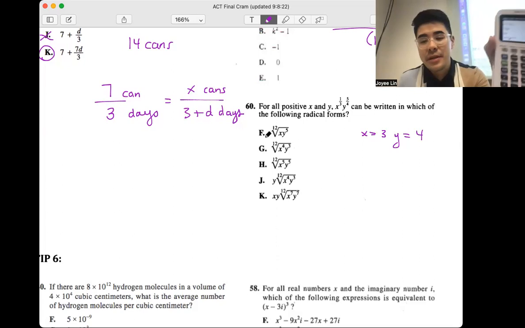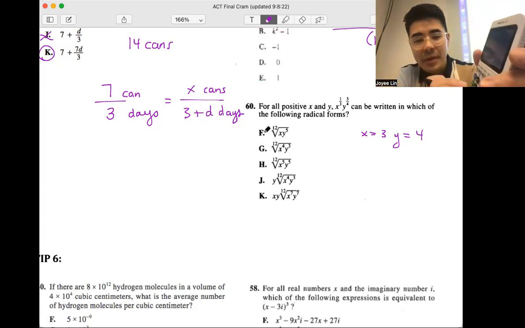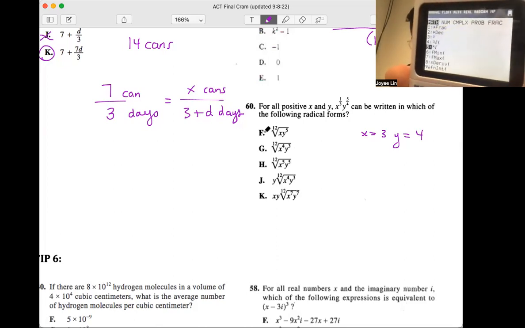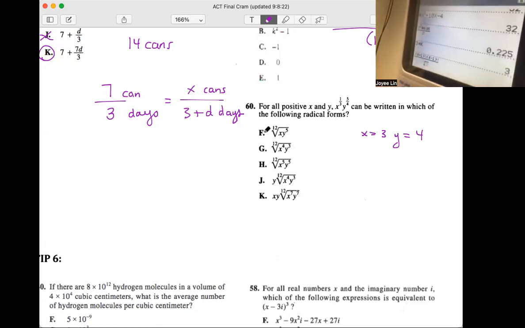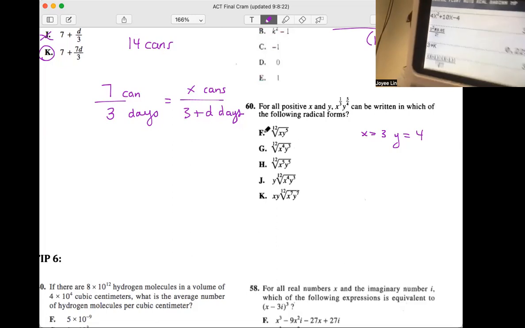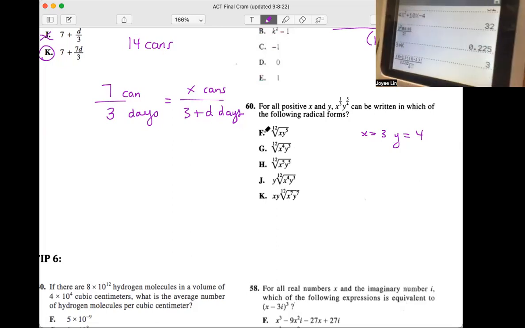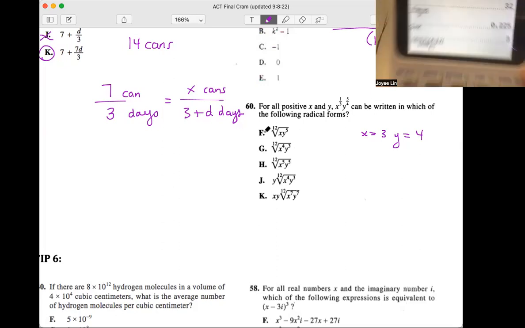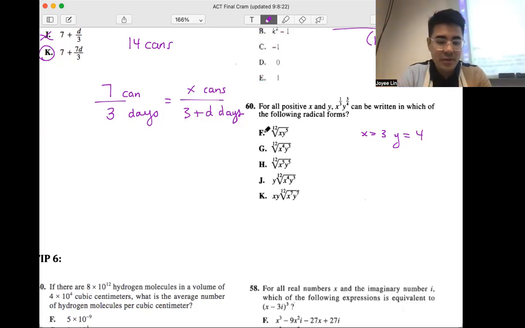And then if you want to plug in the root function, right? You go to math and then you go to this one, right? If you want to plug in the 12th root, you go to number 5. And then you can put the number 12 there, right? And you can have the 12th root, 122nd root, I guess. So if you really want to plug in numbers and venture that way.